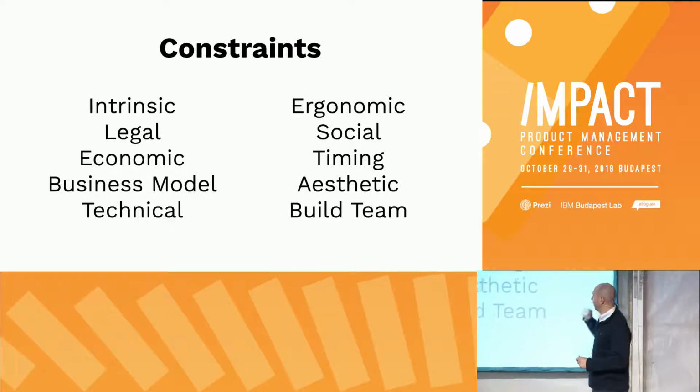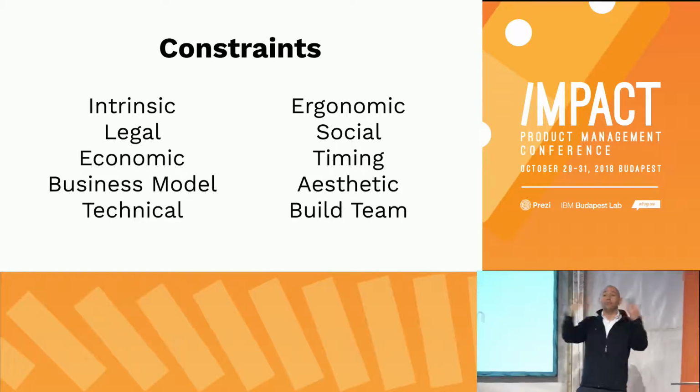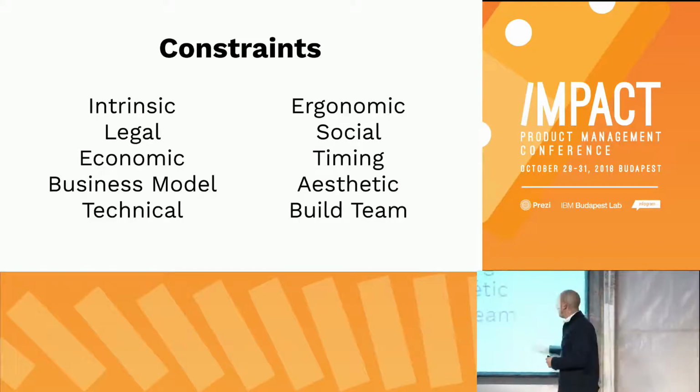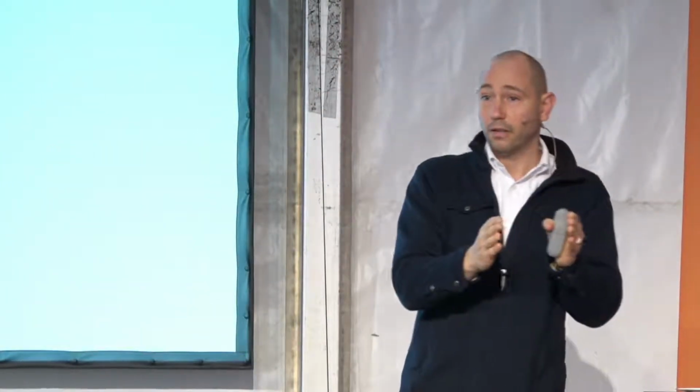We talked about ergonomic. I think it's also very valuable to talk about the social constraints of the product that you're building. We oftentimes assume that people are rational, and they spend much of their time in their own heads, solving real problems. But a lot of the work that people do is down here in the belly, up here in the heart, and we need to think about the social realities that people have. So we also have timing as a constraint. The constraint is, does your product work in such a way that you get to control how much time people spend? Or is it something that people interleave into many other activities in their life?